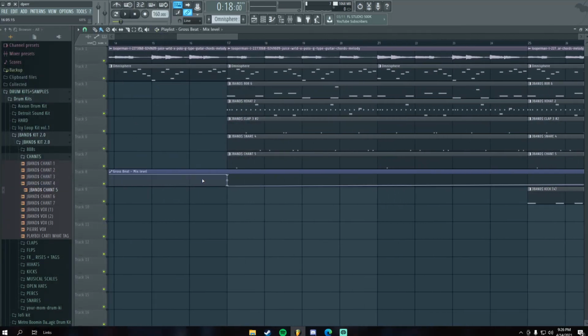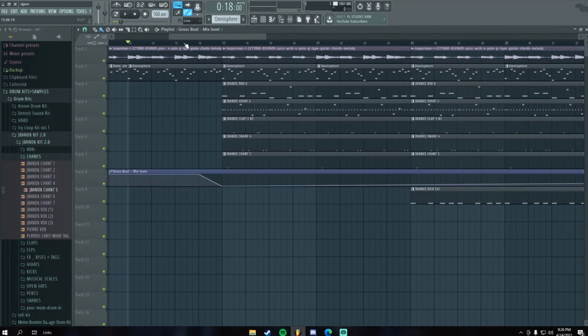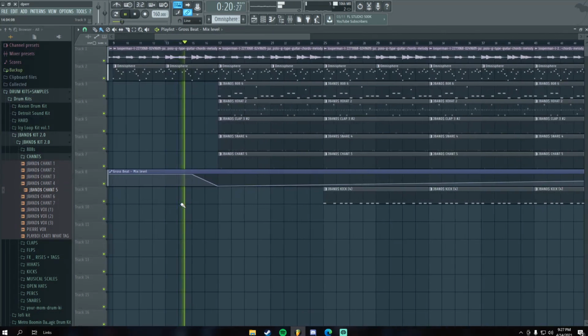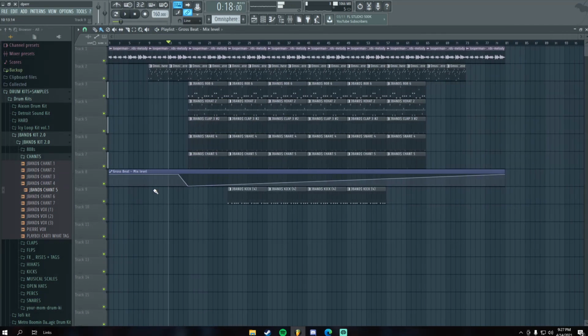So what I'm going to do is add a slope to slowly ease into that change of melody. Right now you can do it if you go like this and then like that. That's a really easy way to do it. If you want to be more precise, you can go to here and do none, and you can add tiny little tweaks to move the knob specifically. But for now, I'm just going to stick to this right here, and let's see how that sounds. I might actually move it out to over here. Delete that point. Let's hear how it sounds. Like that. I think that sounds pretty cool.